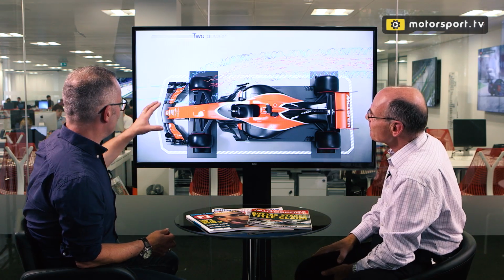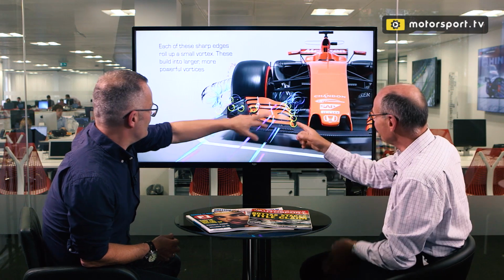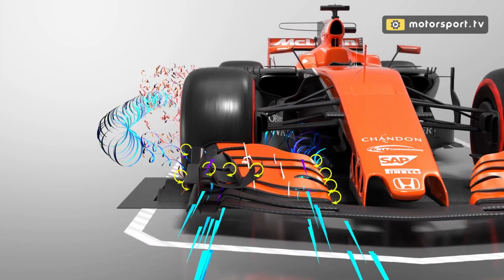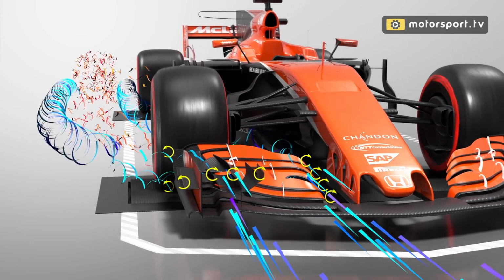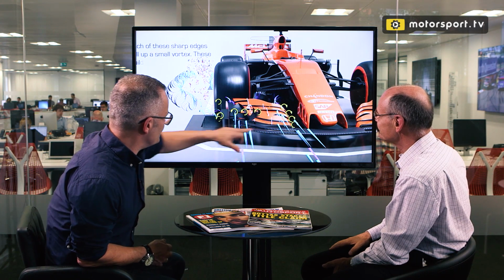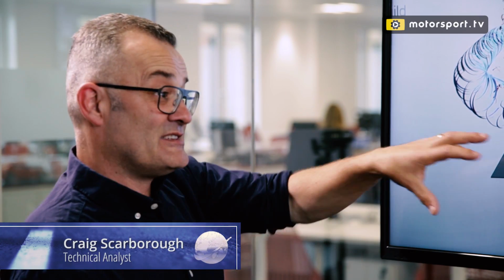So let's roll along and actually have a look at some of these elements and see. Oh, look at that. That's great. So this has probably never been seen. If we just stop there for a moment, actually all these little edges and all these little devices that we spend so much time looking at and wondering exactly what they do, this is what's happening.